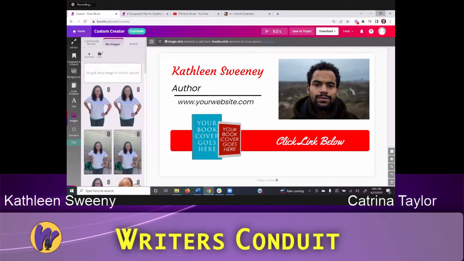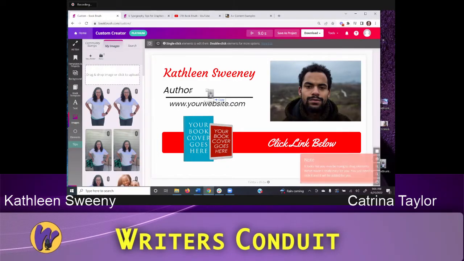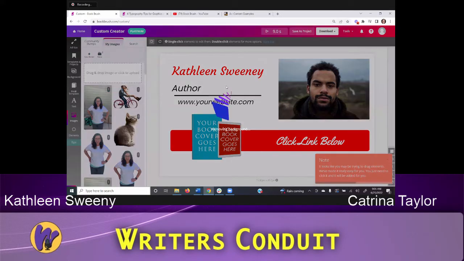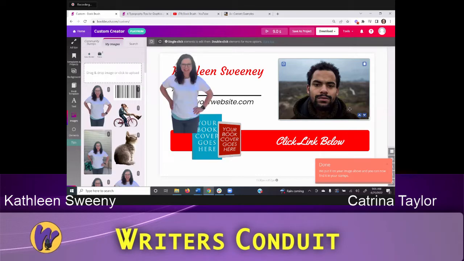Now I'm already in here, but I want you to see the whole process. So I will bring this in. And it drops my picture in, and then we'll use the background removal tool. So we'll click the three little dots here in the upper right corner, click remove background. And this process uses artificial intelligence to peel the background away from an image. Usually I use it with people the most, but an animal, a product, a vehicle.